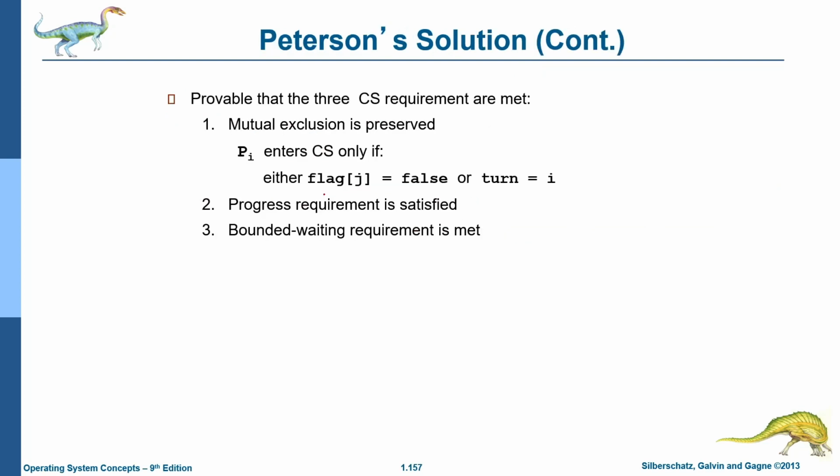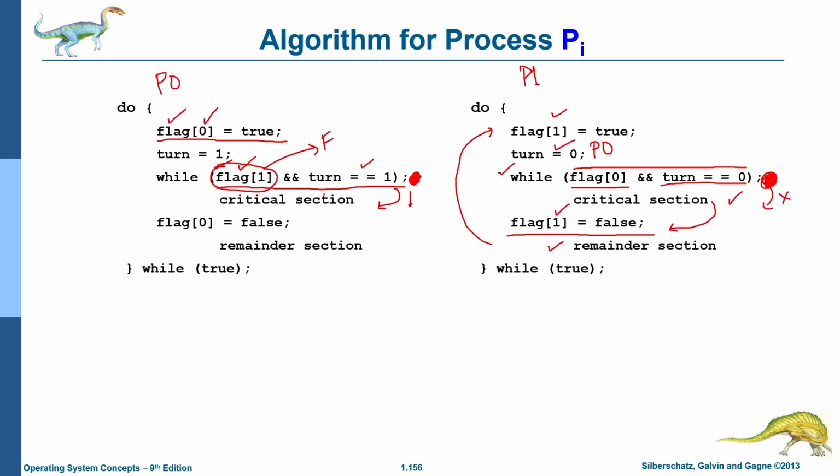Okay? So basically the Peterson solution gives us mutual exclusion, that only one of them can be in their critical sections. The progress requirement is satisfied. What is the progress requirement? It basically tells us that if no process is in its critical section, and if one or more of them want to enter their critical sections, then the decision process cannot be postponed indefinitely. Let's check.